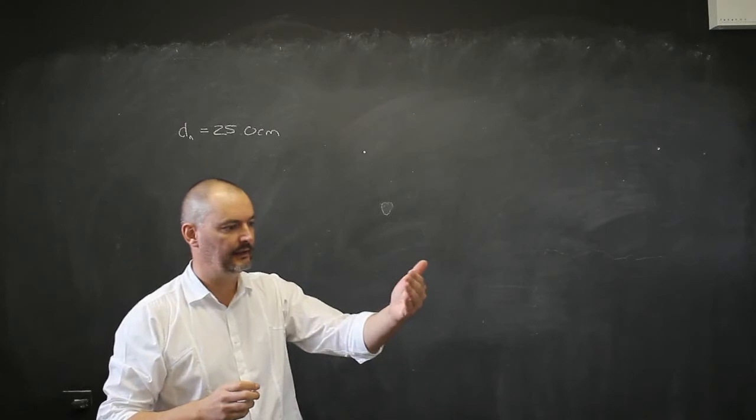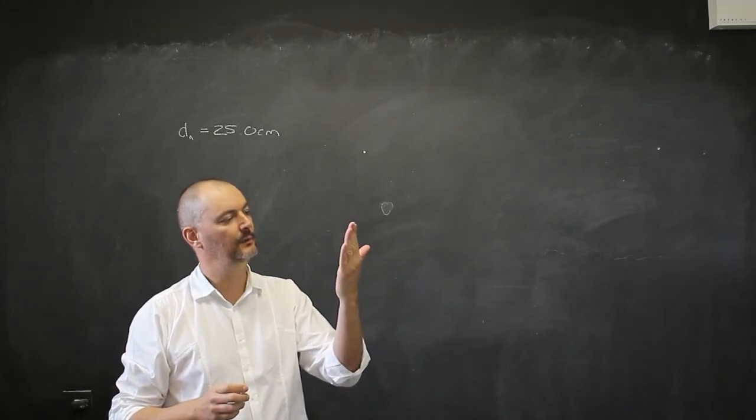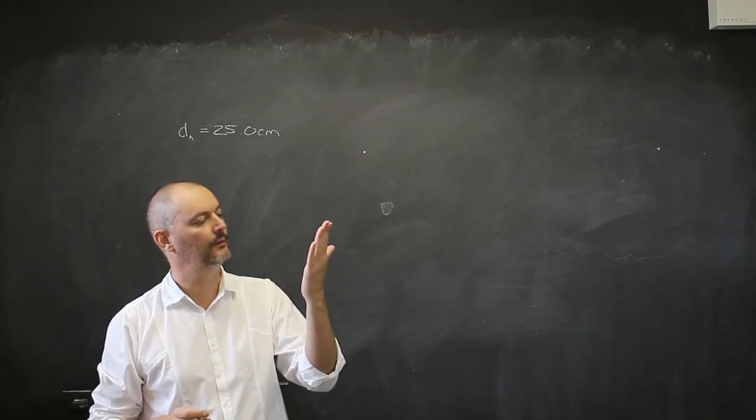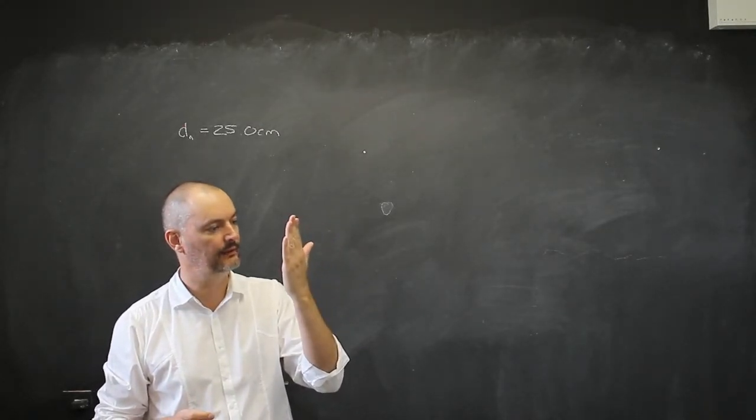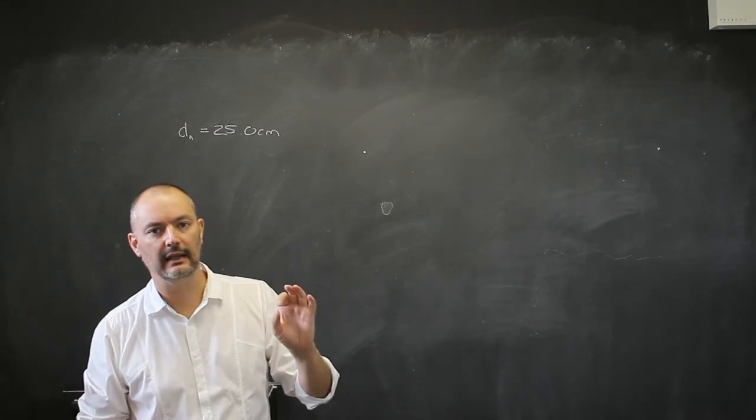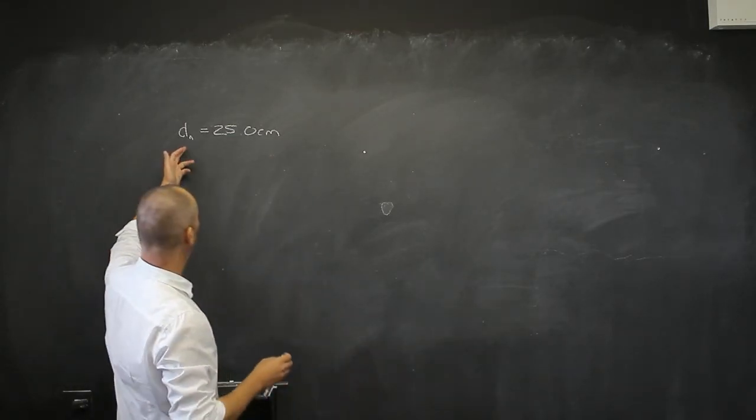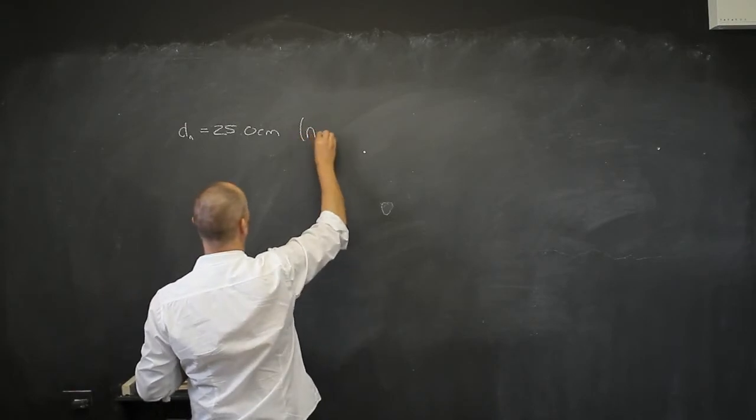DN is 25.0 centimeters. That's just an approximation, and that means it's a certain distance from your eye in which you can still bring an image into sharp focus. So if you're reading a newspaper or book at 25 centimeters, bring it closer than that, the image will start getting blurred. So that is called the near point.